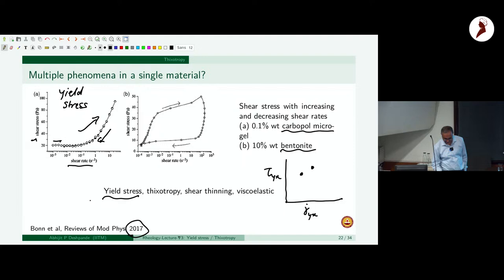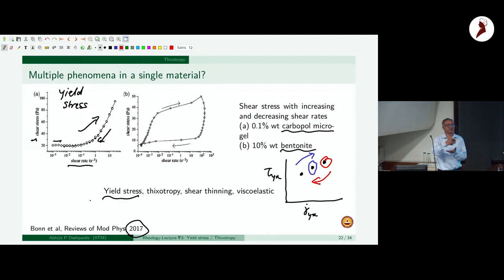if I measure three data points like this, and if I consider this particular data point, if I am going forward, then what has happened is I have first reached a steady state at lower strain rate, which means the structure is more built. And now I have come to a higher shear rate, so it's going to lead to a little bit more breakage. On the other hand, if I am at this point and then come down, then the structure is already broken and it has to rebuild when it comes to the lower strain rate.